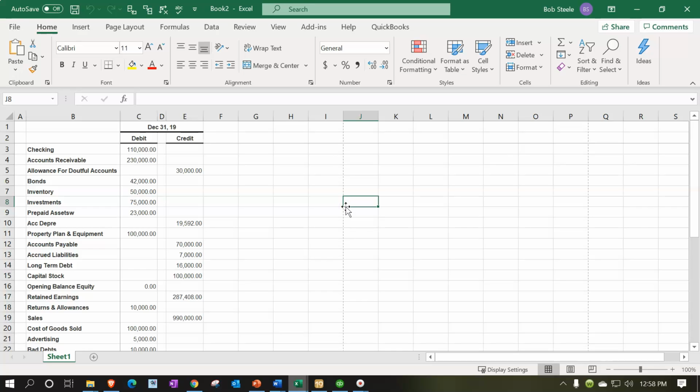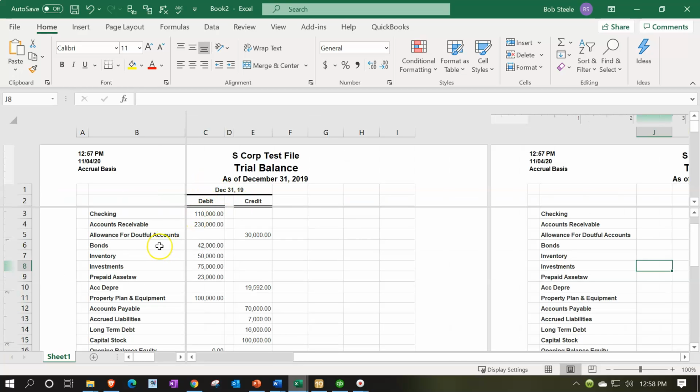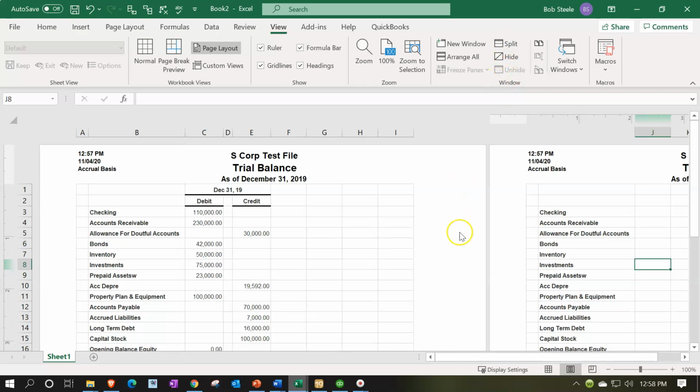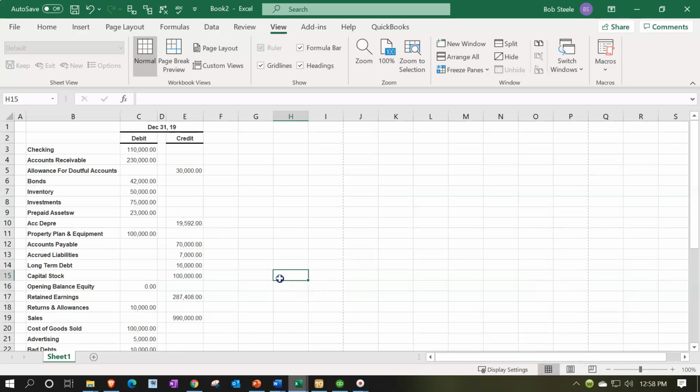So before we do that, standard formatting, however, it usually will have the splits up top. I'm going to remove the splits. I usually go to the View tab down below and say OK, so I can see where the page splits are at. Then I go to the View tab up top, go to the Window group, remove those splits, get those out of there. Then I'm going to go back to the first View tab, the normal view, and then we're going to make our adjustments here. Now I'm going to save this.